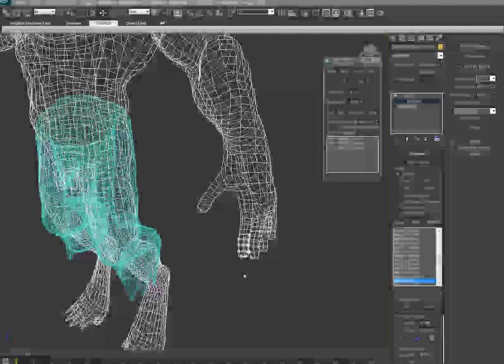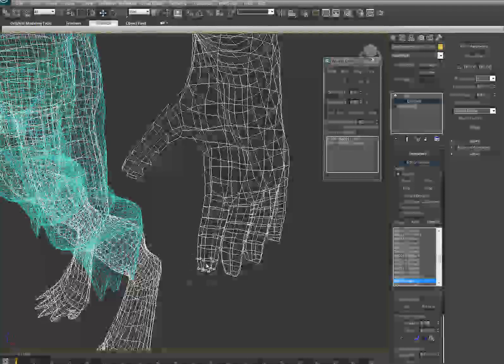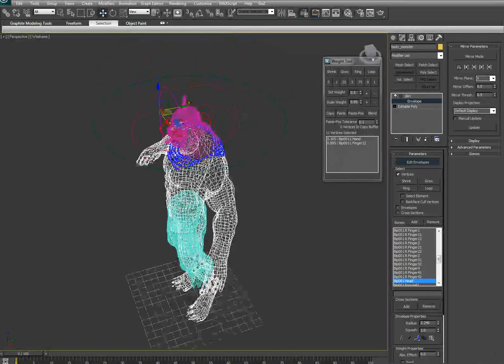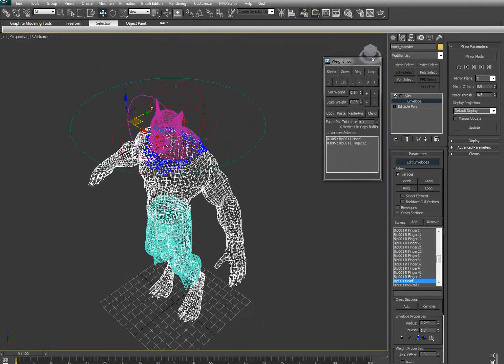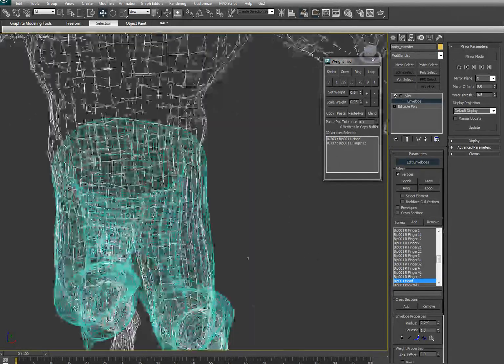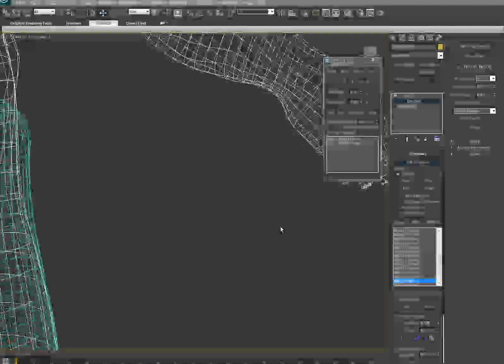Okay, so we'll start with the index finger. Trying to get it to frame in on these verts.